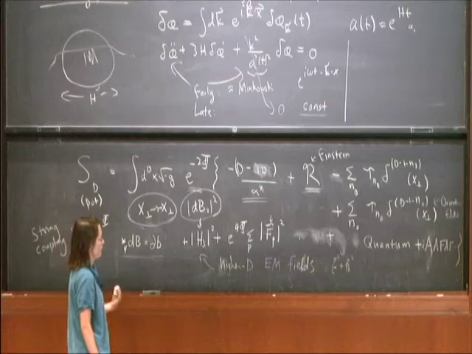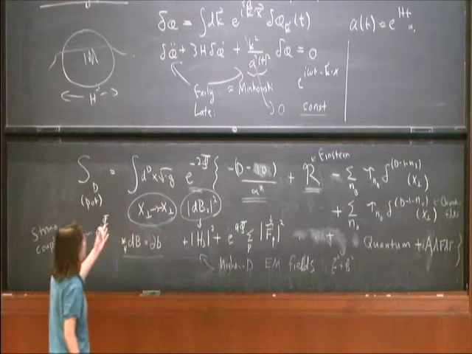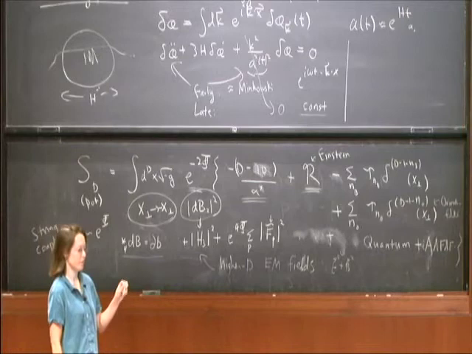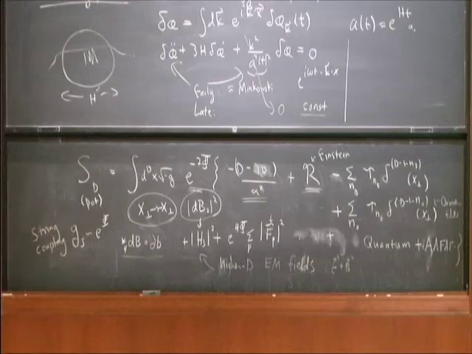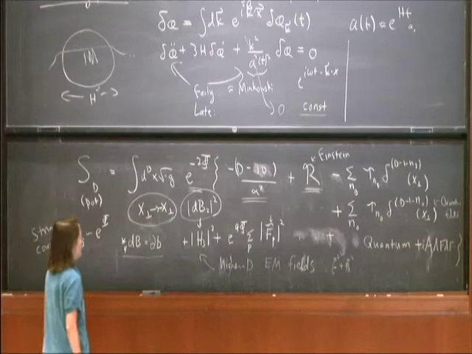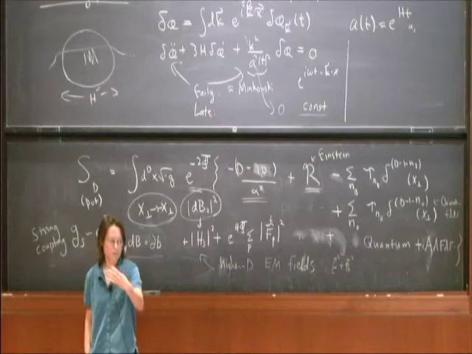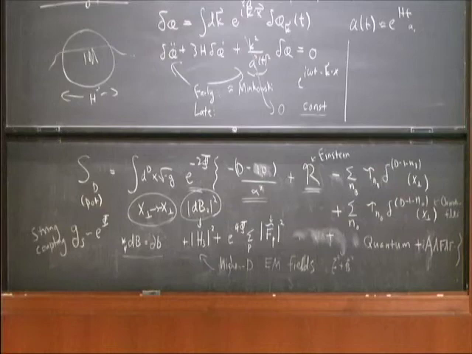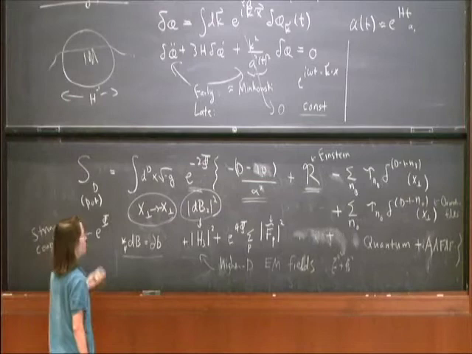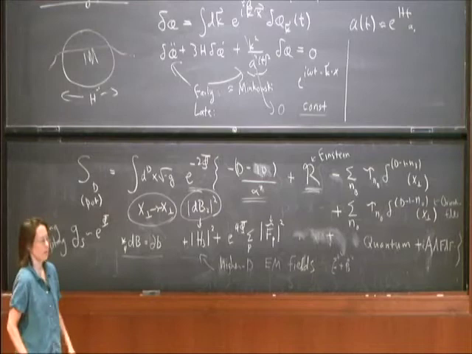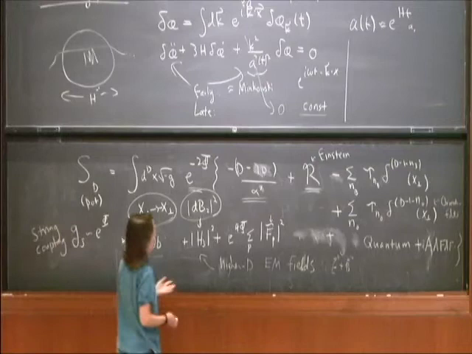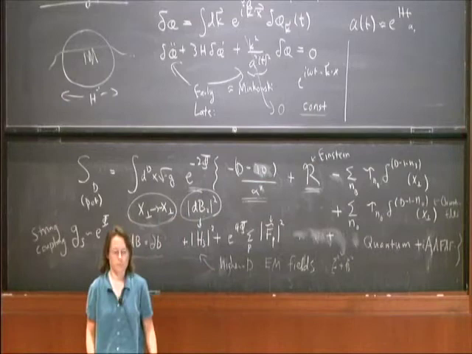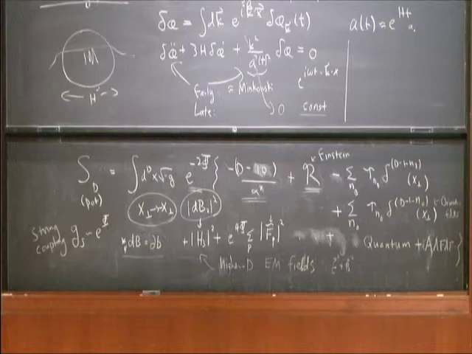One of the reasons supersymmetry is useful is for theoretical control of calculations pushed to strong coupling. But in this kind of model building, we need not go there — we're looking for perturbative control of the terms in the effective theory. Supersymmetry is not a theoretical requirement for that purpose. It's been extremely useful to push to strong coupling, but nature doesn't necessarily go along with what theorists find convenient. I think it's important to have the big picture of what a theory really requires, and then make model-building choices like picking supersymmetry.